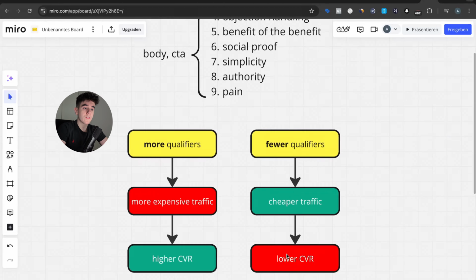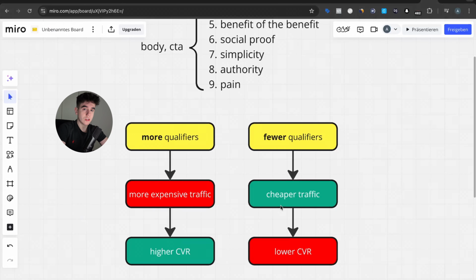And the goal of your ad is not only to get you cheap traffic. In fact, oftentimes ads that convert much worse but give you cheap traffic are not a better ad than another ad that has double the CPC but triple the conversion rate. That is the better ad. And so you should look at the return on ad spend. If you compare that to your store, that would be the revenue per visitor. That's what you should look at on your store.